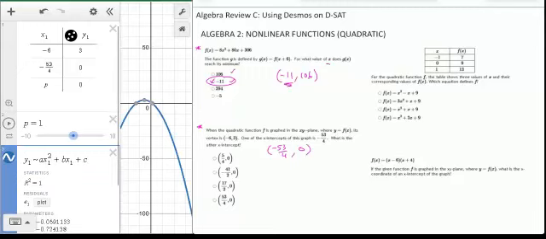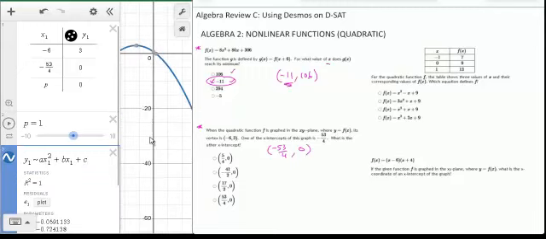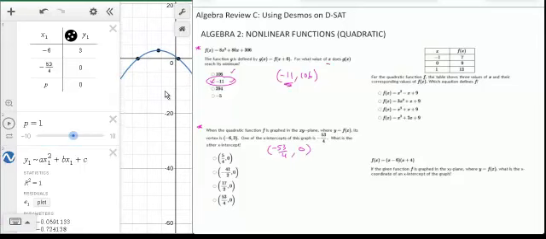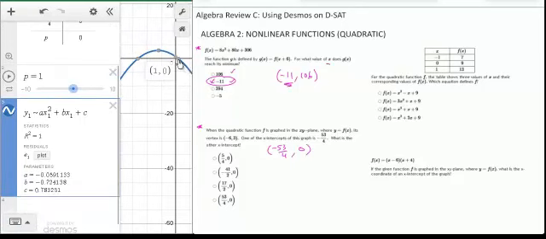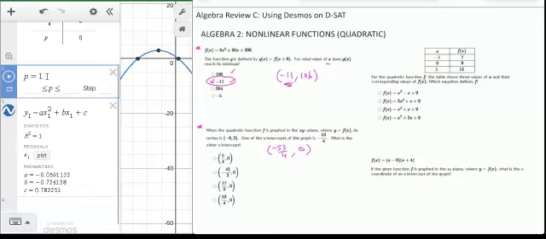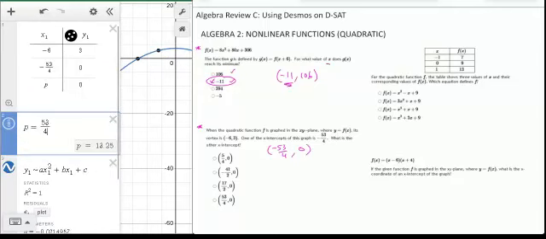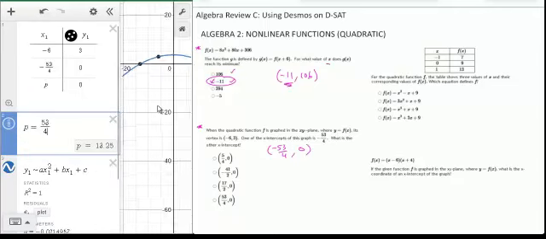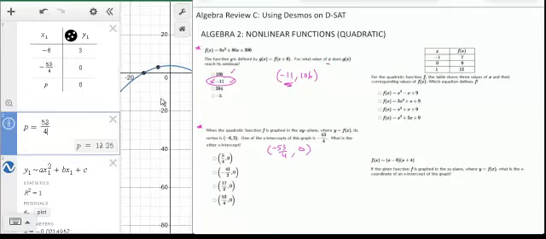And now notice that I have my graph of this parabola. And now I'm looking to see which of these points right here falls right on this graph. Well, it looks like 1 is relatively close, but let's just test our points. I'm going to start from the bottom up because I already know what the answer is, and I want to show all of the possibilities. So if I start with 53 over 4, notice where that is here.